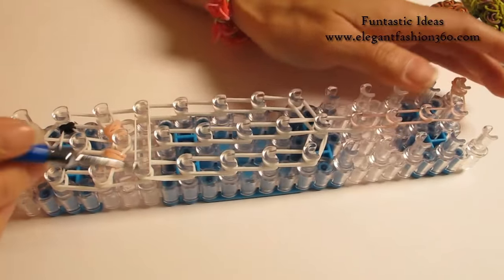fourth from the bottom here, 1, 2, 3, 4. Take another piece, put it back to your hook, place right here, last one on your leg. Take one more piece, place right here on your right. Take one more piece. This is the last leg. Place right here.